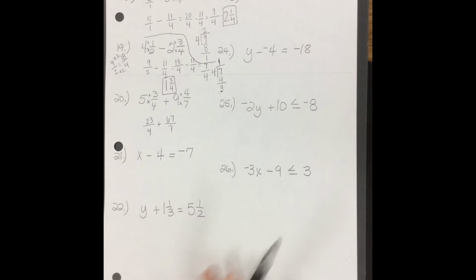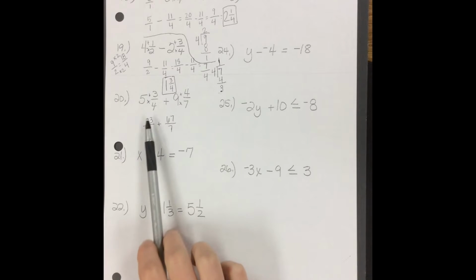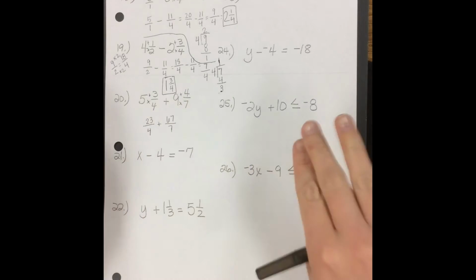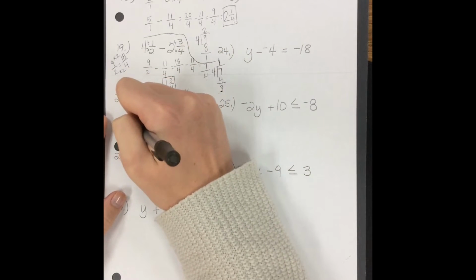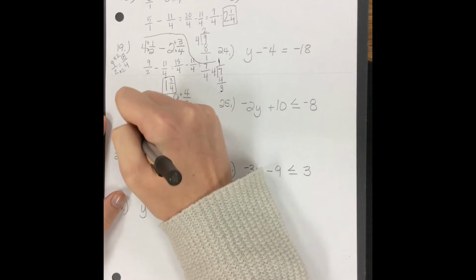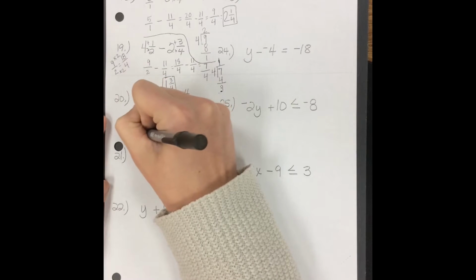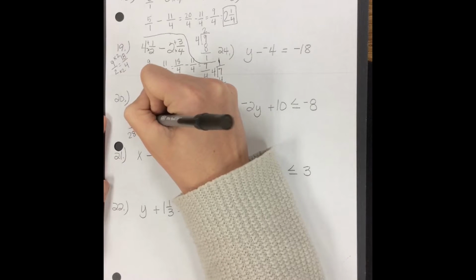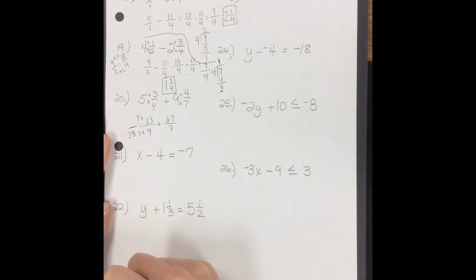So this is a circumstance where I can say, okay, 7 times 4 is 28. So I can change both of these fractions into 2 new fractions with 28 in the denominator. So I'm going to do that off to the side over here. Okay, so I want 28 in the denominator. I know 4 times 7 is 28, so we need to do 23 times 7. That's going to be a big number. Okay, so let's do that down here.